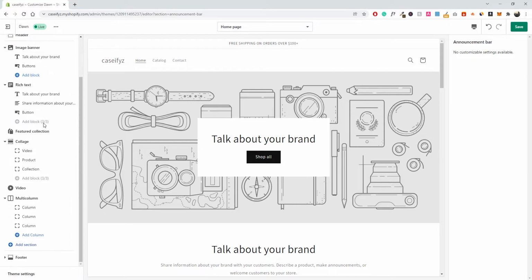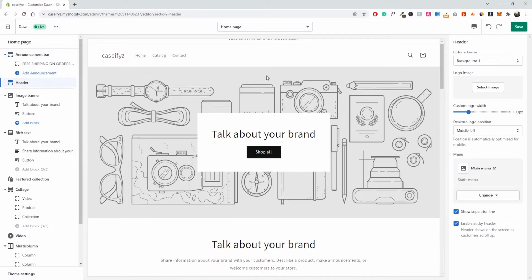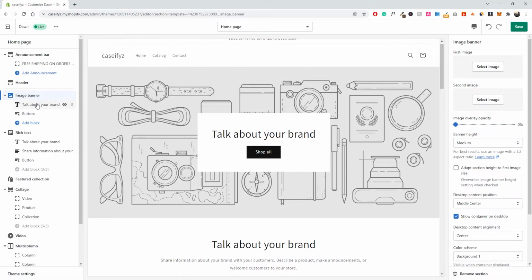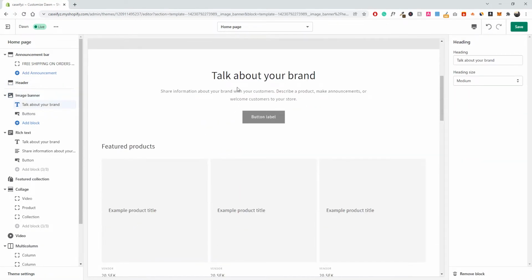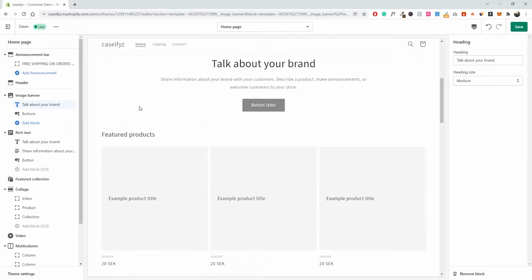Moving down, we have each element that we have here on the home page of our website. We can see that we have a header image, which is going to be this header that we have here. And then moving down, we have a bit of text and titles. Let's see where we have it right here. So we have talk about your brand. We can change that as well. All of this is super easy to do. You just go ahead and change the text, make the changes that you want, add the images that you want, and then you can just publish it live.